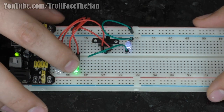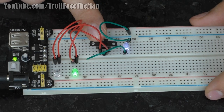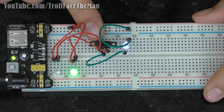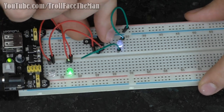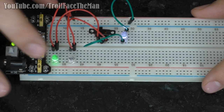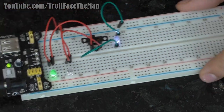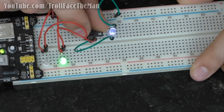So let's say that this is battery powered and this is USB power. I have this toggle switch set up in the same exact manner as what I showed in the schematic. If I now flip this toggle switch to the other side, you can see we switch power sources. Now we're powering off the, I believe I said that was USB power. Back to battery, back to USB, back to battery.